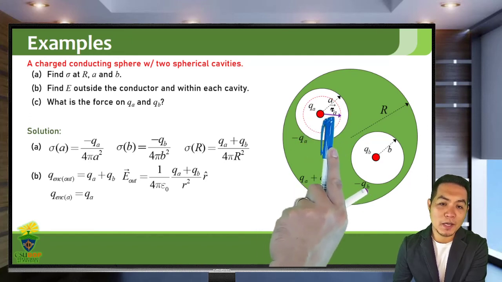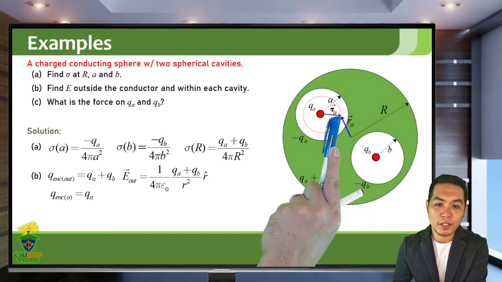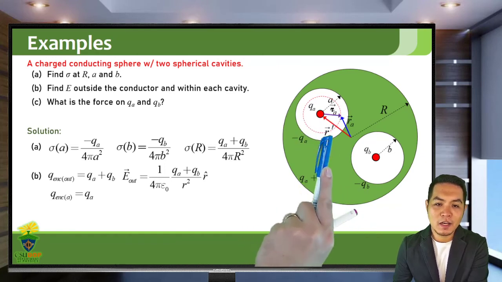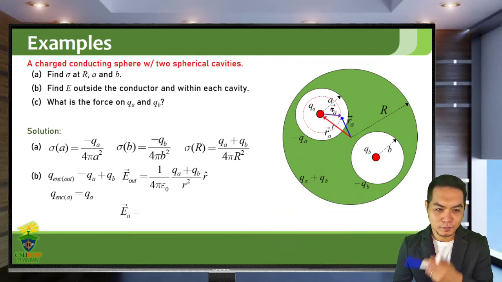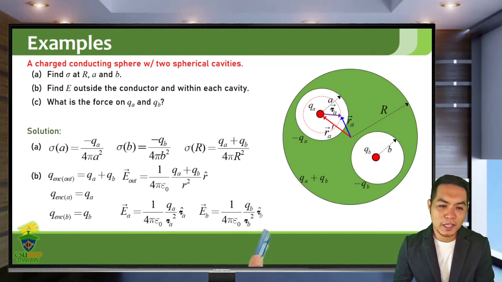And how do you get this separation distance vector? You get r first, the field point position, and then the source point position, and the separation vector is just r minus r a prime. So this is the curly r a, and the electric field will look like KQ over curly R, the separation distance vector R sub A. You can do the same for B and you will get a similar result. Of course, this is not the final answer. You have to expand this first, and I will leave this for you to work out.